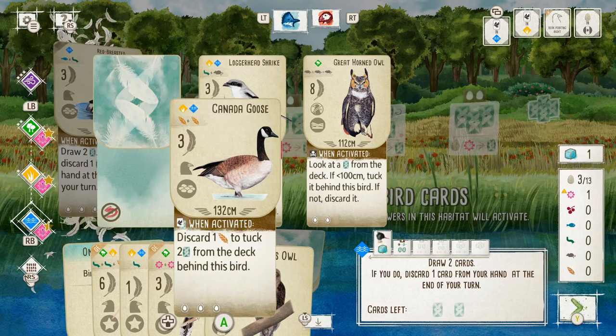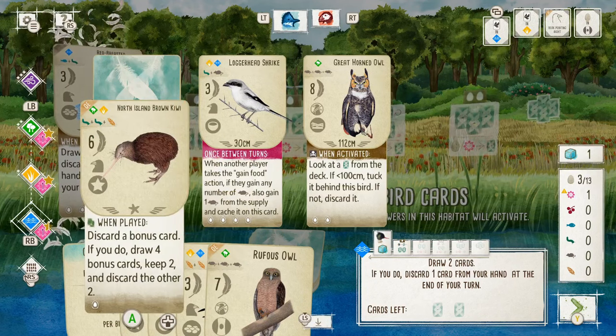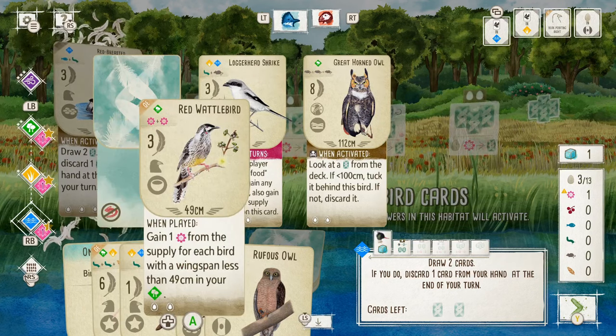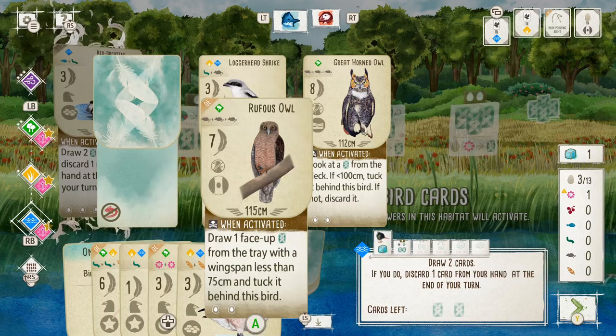This one I wanna place next turn. This one I wanna place next turn. That one I would like to place next turn. That one I'd like to place soon too. Actually, yeah, I do want to place this one. When I get two next to it, I'll probably focus that one.